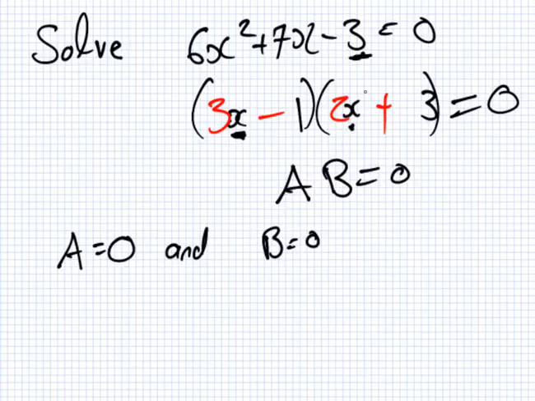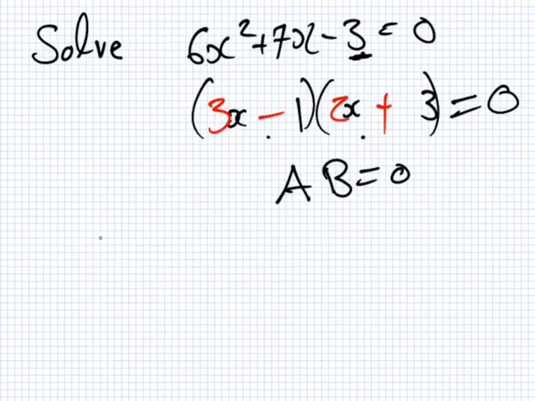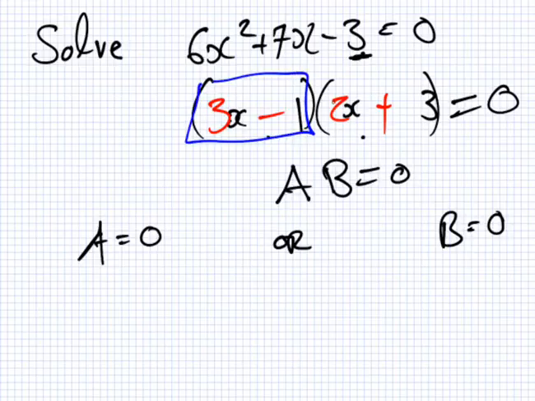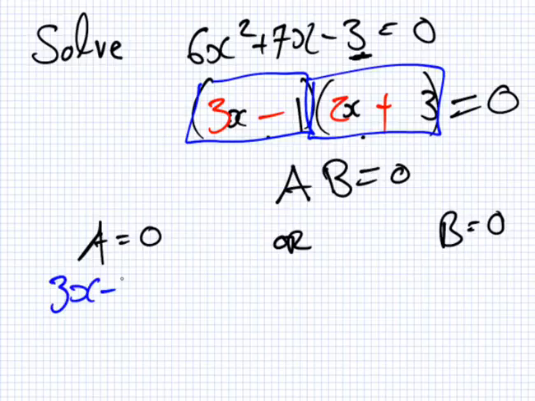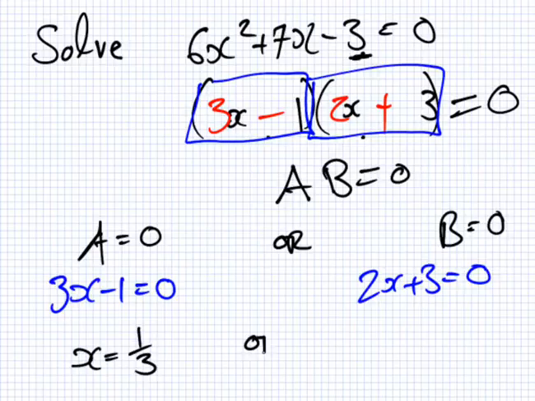I think maybe not 3 and 2, 6 and 3 is 9. No, maybe not 6 and 1. No, maybe it's 3 and 2. 3 and 2, yeah. Now the question is which way? Do we put the 3 here and the 2 here? So this would make a 9 and a 2. Yeah, that could work. We just need to pick the right signs. So this would be a 9 minus here and plus here, like this. This looks like it would work. This would make 6. This makes minus 3. This makes 9x. Minus 2x is the 7x. So this works.